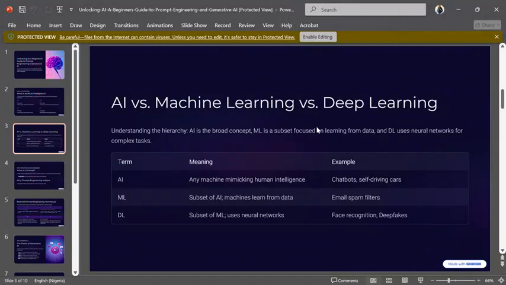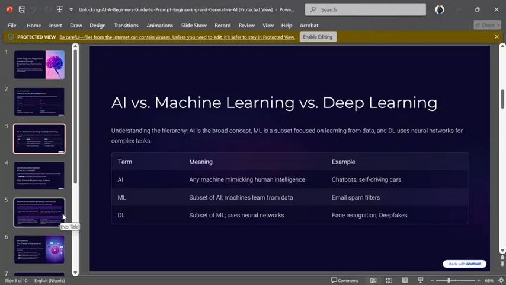So DL, deep learning, is a wider base of AI that has to do with face recognition, deepfakes. I don't know if any of us here have heard about deepfakes. Okay, so that's an assignment for you. Try to find out the meaning of deepfake and what it's all about. I don't need to go into it, but it's something very, very interesting, and the technology is now being used in a very threatening way globally. But just try to get some information on it and let us know.